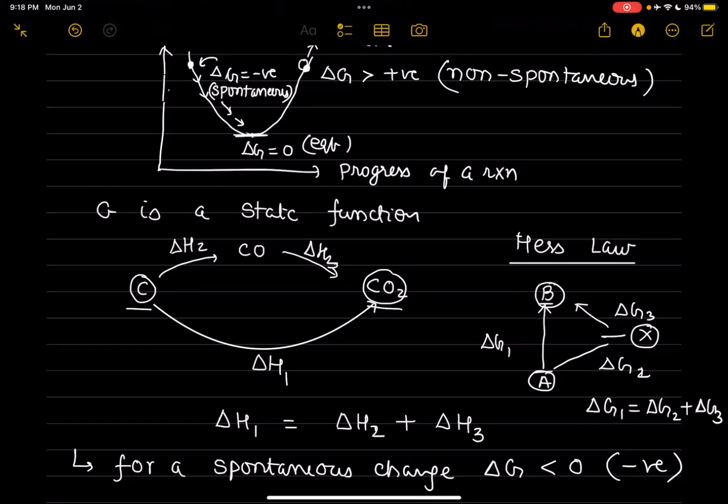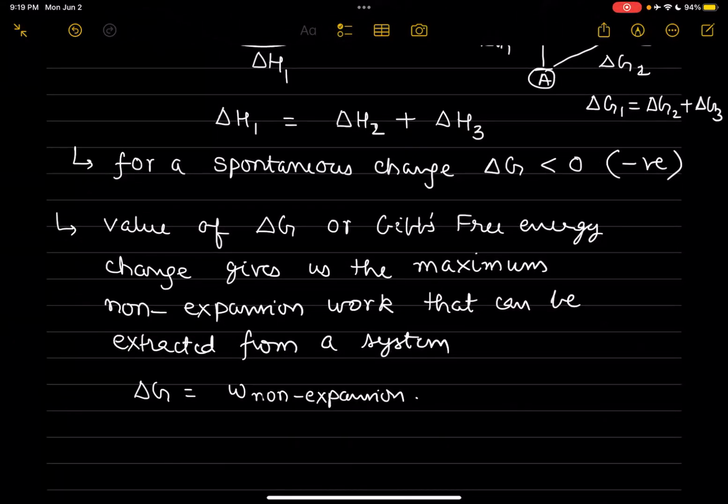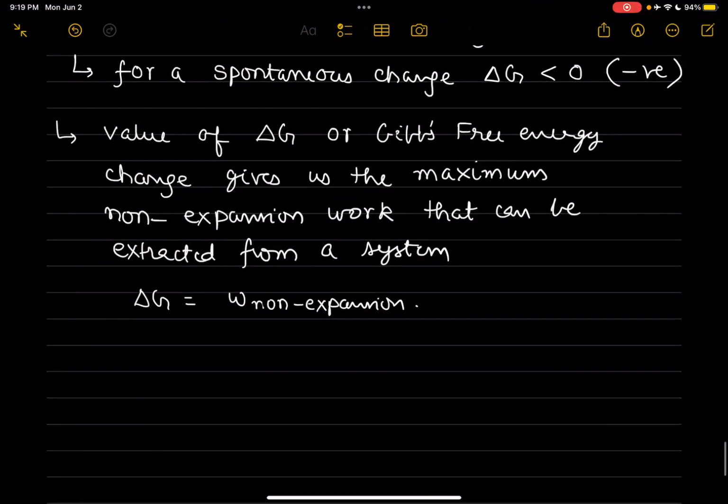So from now onwards, in the whole of class 12th and 11th, we are going to know whether a process can happen or not. You will say that if the Gibbs free energy is decreasing, the change in Gibbs free energy is negative, then the process can happen on its own. Gibbs free energy is a state function that we have seen. In a spontaneous process, Gibbs free energy decreases, and the decrease in Gibbs free energy is equal to the maximum possible useful work that can be obtained by the system. Is it clear?